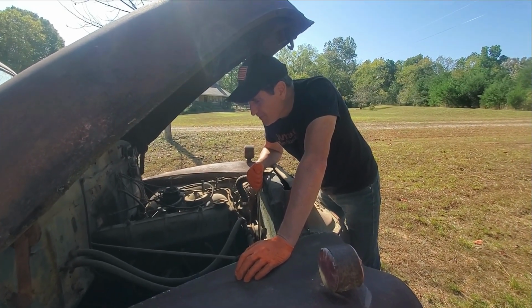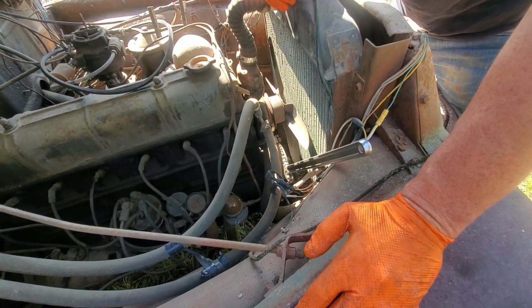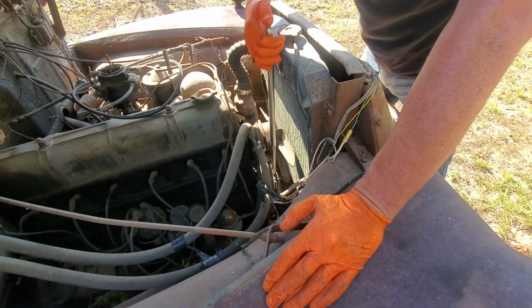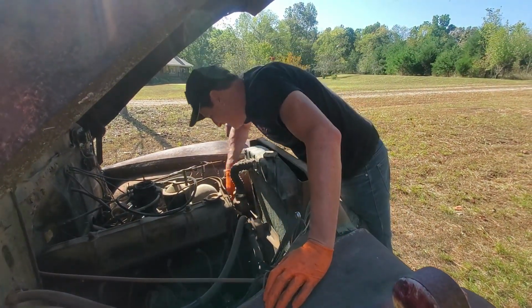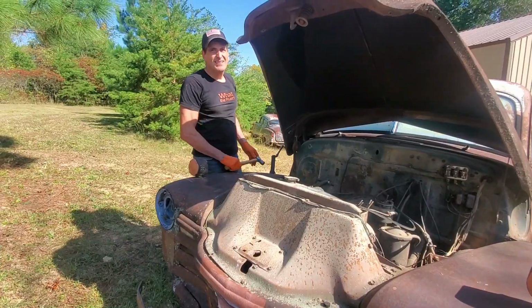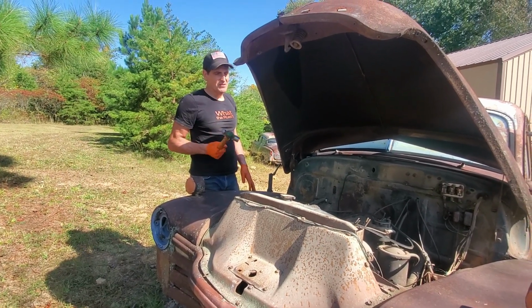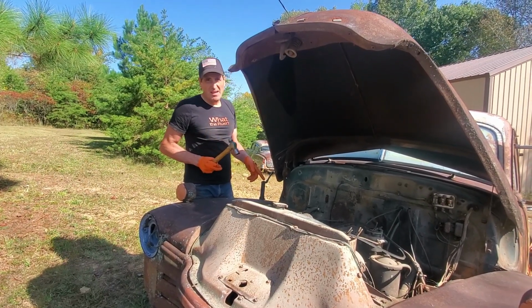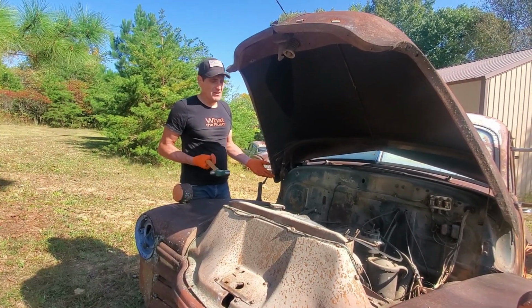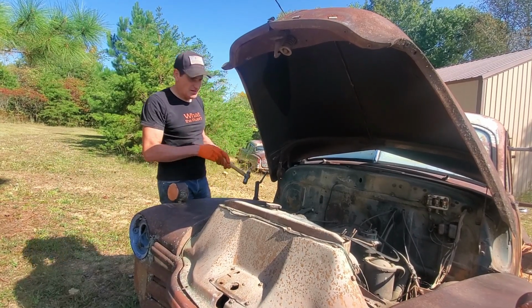That stinks. So this is a new one. Watch this. I pull it up. The starter gear, I think, is just pulling the engine back the other way. I've not seen that one before. So this starter is making going around twice very difficult. So I'm going to hit it and see if I can get it to snap back. By the way, this band is missing. We didn't take that off. It just happens to be missing, and is probably a contributing factor why this starter is stuck.